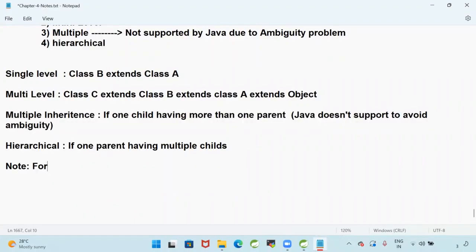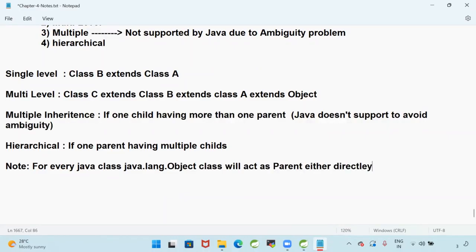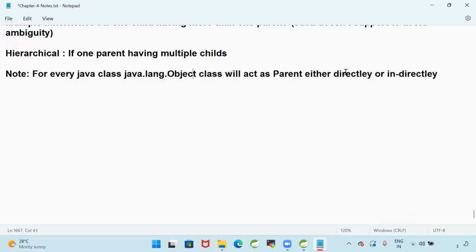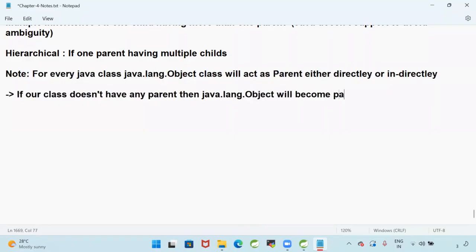For every Java class, the java.lang.Object class will act as parent either directly or indirectly. What is the meaning of directly or indirectly? If our class does not have any parent, then java.lang.Object will become the parent directly.